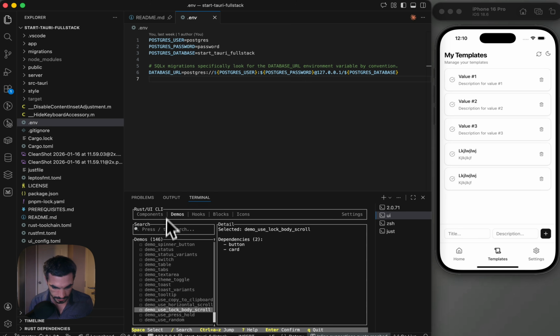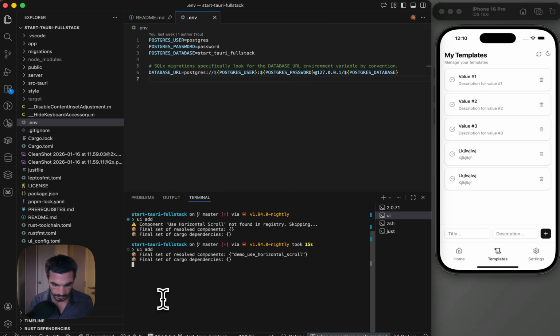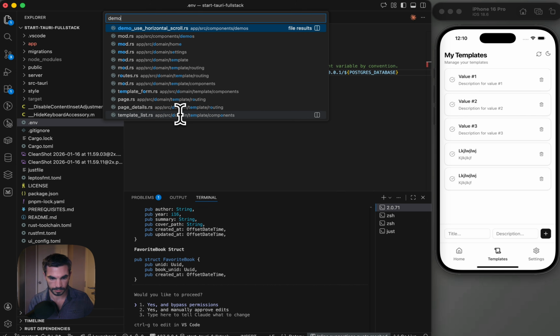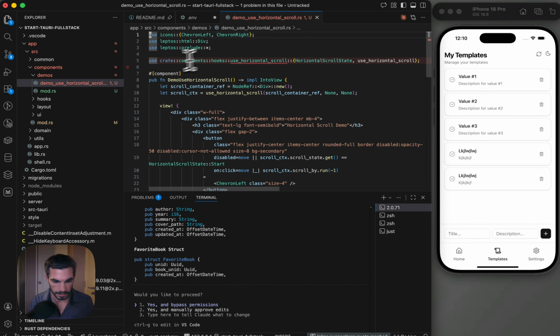So you just need to use inside demo, use horizontal scroll. We need this also. Then if you look, demo use horizontal scroll has just a few things, but AI can fix this.